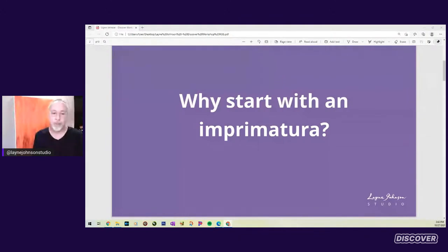So how do you do that? Well, we do a bistre rub out. It's going to jumpstart the painting. Let me show you an example, a painting I did several years ago. It's called Paradiso. That slide? No. Oh, we don't have that slide. Okay.